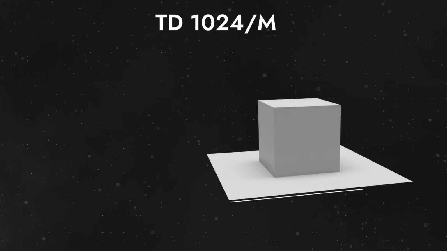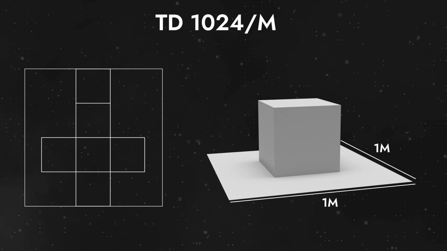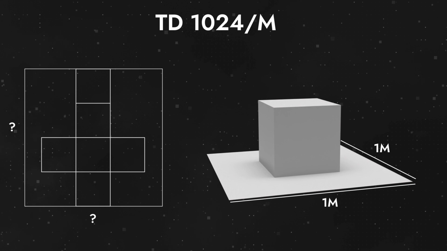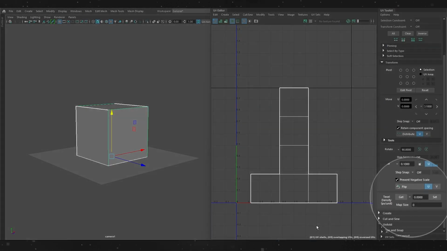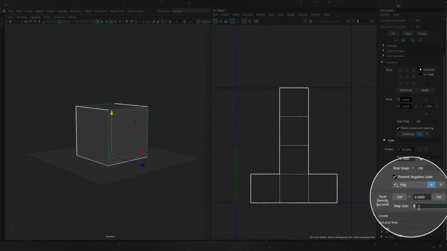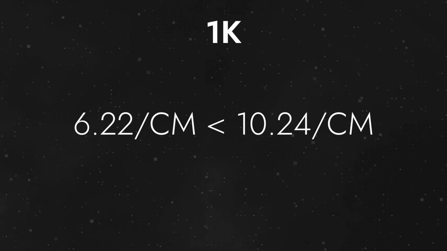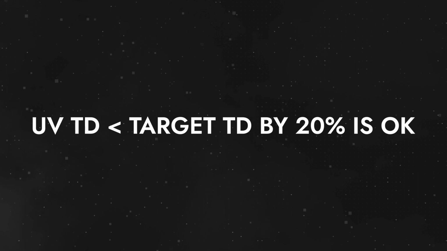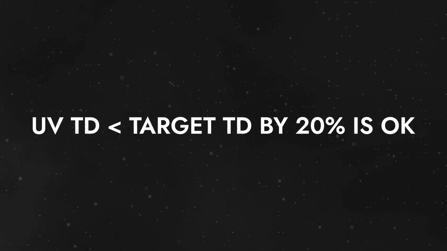Let's take the same texel density of 1K per meter and a cube that's slightly smaller than a meter, with its UVs, to which we want to apply a non-tileable texture, and we want to know if it needs a 1K or 2K texture. To decide, we can ask the program what texel density the model will have if we apply a 1K texture, and press Get. The program shows that with this resolution, the texel density will be less than 1K, so we need a 2K texture. Although if the value were, for example, 950, then a 1K texture could be used. Using a texel density up to 20% less than necessary is acceptable, but no more than that.